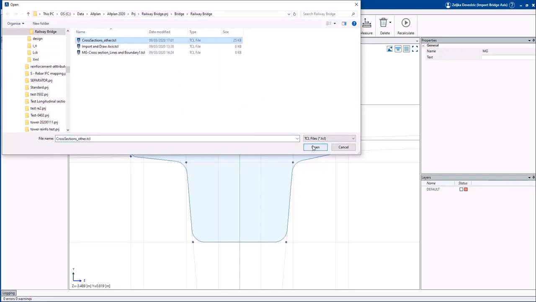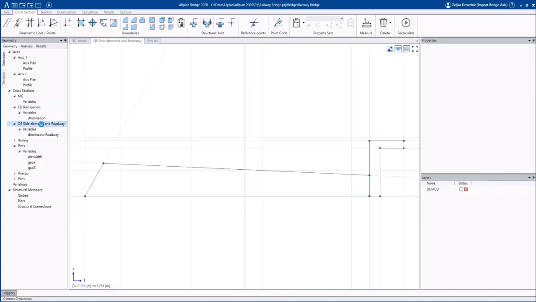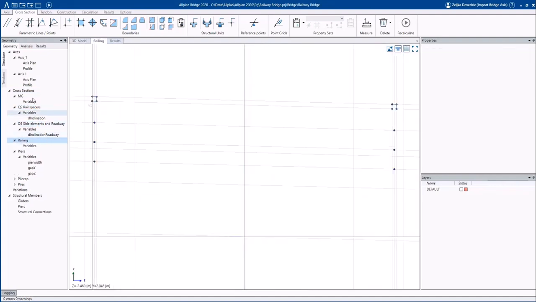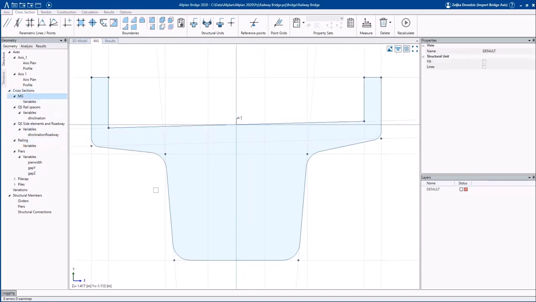After importing the cross-section library and recalculating the project, we will use 3 additional cross-sections for rail spacers, side elements and roadway and railing in order to add them to the already existing main girder cross-section.